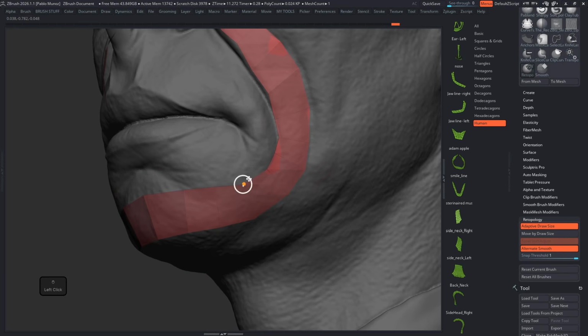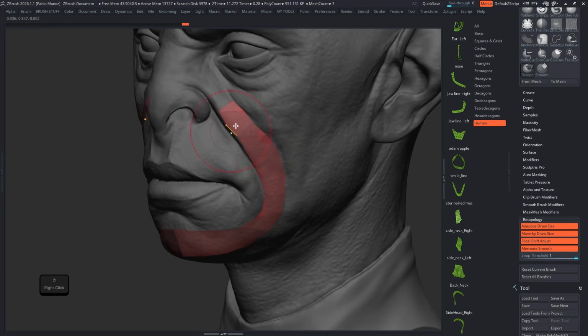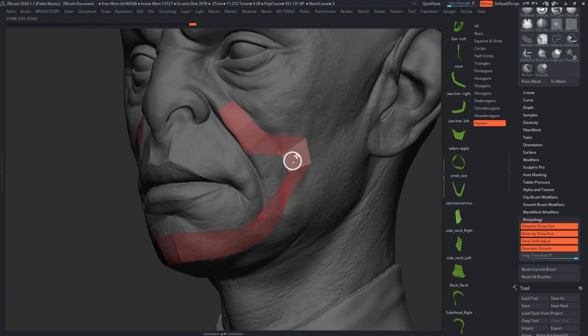But like I said, it is important to have it in your UI so that you can turn it on and off, because in other situations, you might want to push things quite a bit. So if I turn this on and I click on the edge, for example, the edge also allows you to move that. And now that we're on the topic, you can not just move one point. You can take the entire polygon like this and move it. And again, it's going to be projected to the volume. So you can take polygons and move them, you can take edges and move them, and you can take points as well and move them.